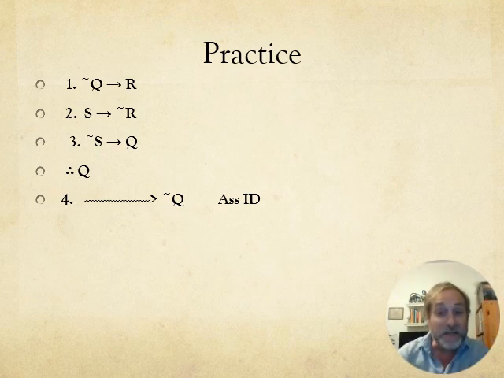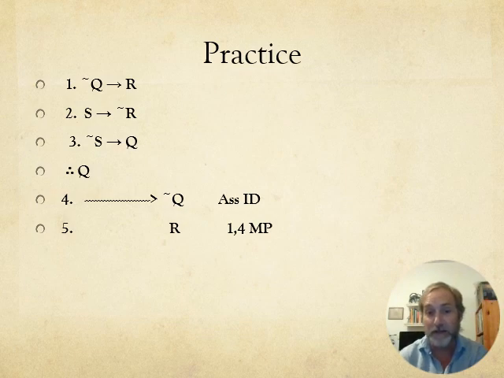So we're trying to prove Q, right? So we're going to assume not Q. And now we get that for free, and that's helpful because now we have a little atomic statement. I mean, it's not really atomic, it's negated, but it's something we can use in MPs and MTs. So right away, I see that I could do a modus ponens with 1 and 4. I can get R on its own, right? And I'm just going to keep trying stuff.